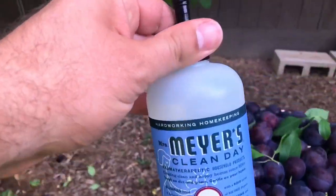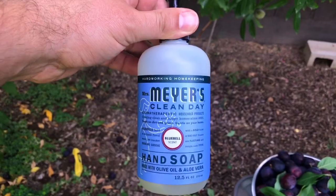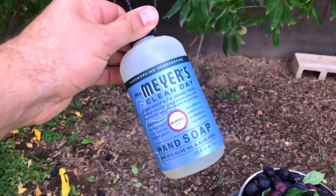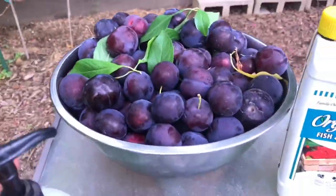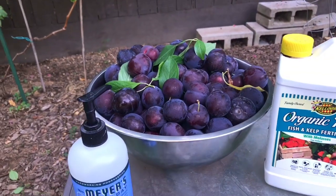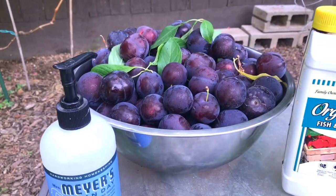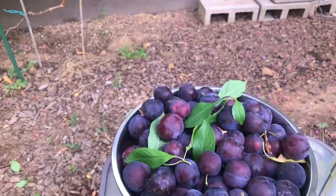I also use this hand soap — it really does help adhere the fertilizer to the trees. I love this brand of soap; Mrs. Meyers I believe is how you pronounce it. This is my soap to go outside so no one from inside can take it to the bathroom. With these products and some other ones I've used in the past, I've never had this much production until I started using this combination once a week, maybe once every two weeks, just spraying the leaves on the top and on the bottom. It has been amazing.